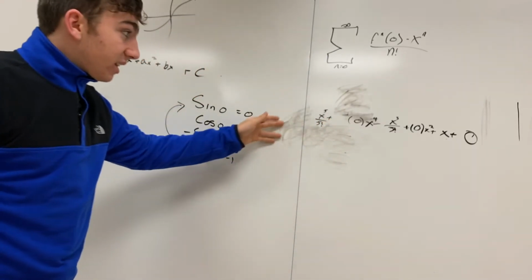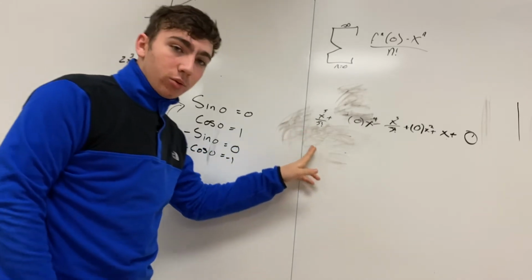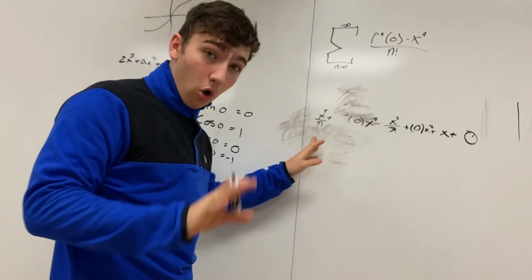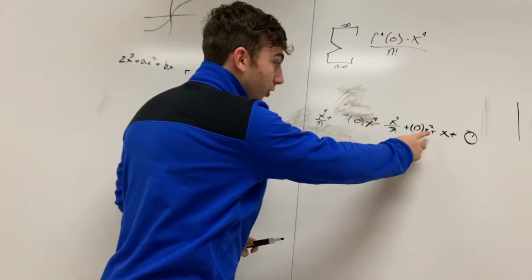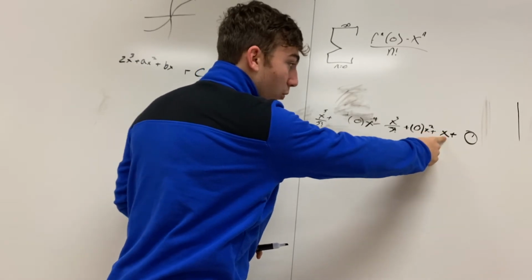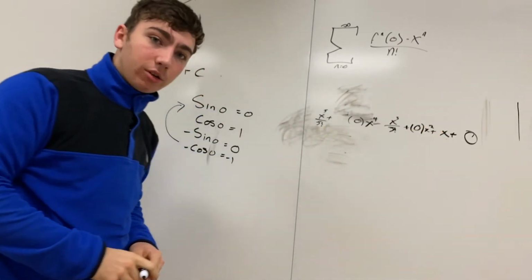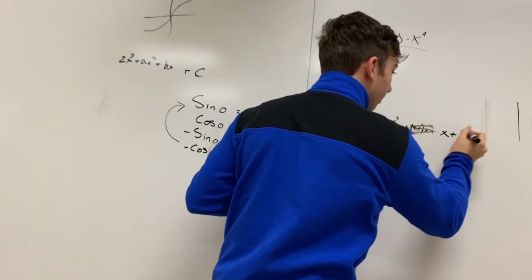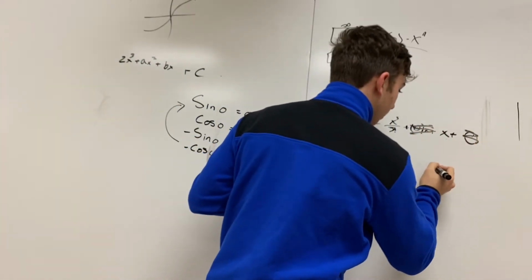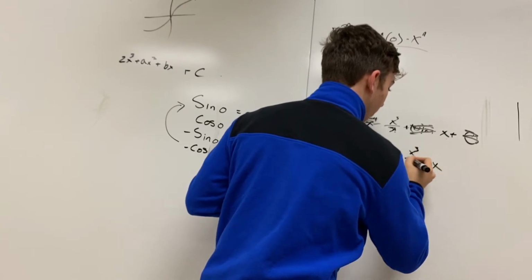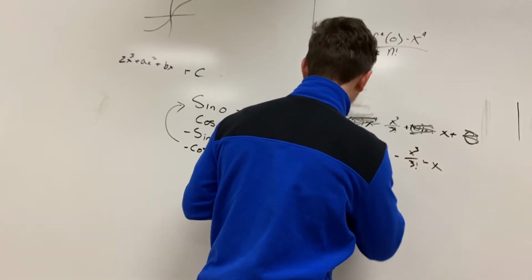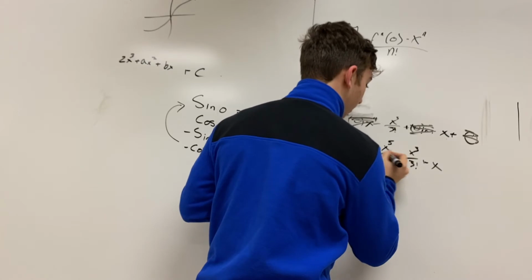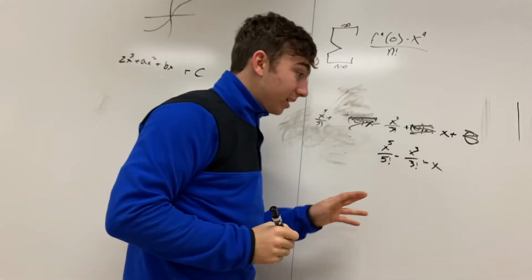And as you can see, this just continues and continues. So that's why sine is an odd function, because it's going from 1, 3, 5, and on and on and on. So when we represent this, we can get rid of these terms here, and we'll be left with x plus x to the third over 3 factorial minus, and then that's going to be x to the fifth divided by 5 factorial. And you can probably see the pattern now.